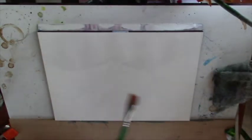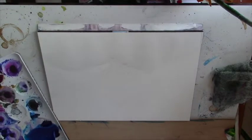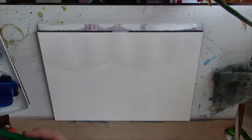I'll let it be a little chill down here. I think I'm gonna put a little pink in down there. And up in the top here, we go with the blue. I'm gonna use a filbert brush for this, and I really wanna let it travel. So I'm gonna have kind of a watery edge up here. This pink is super punchy. This is the Quin by Golden.